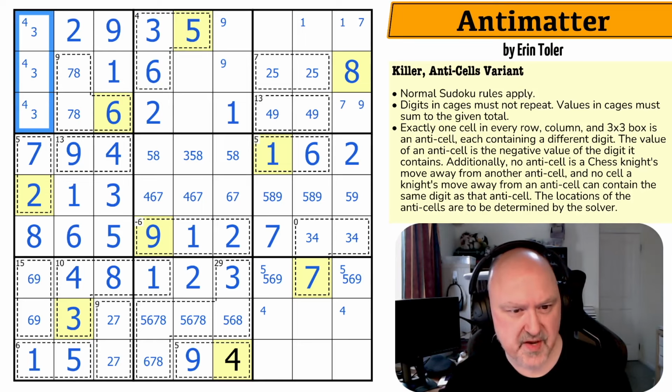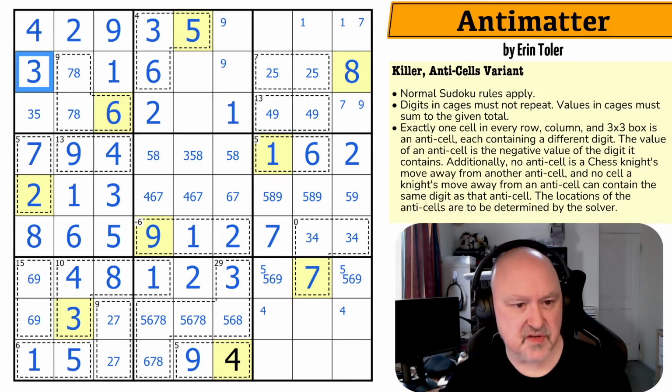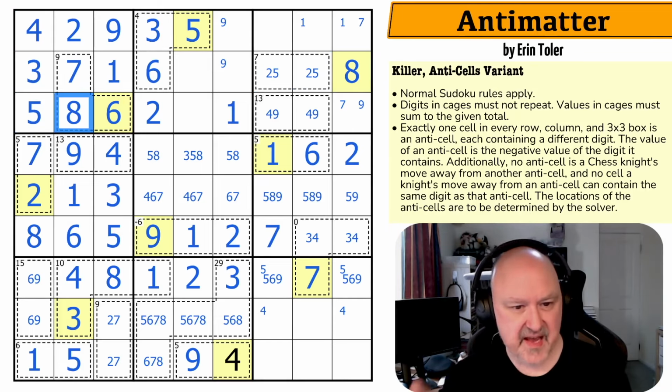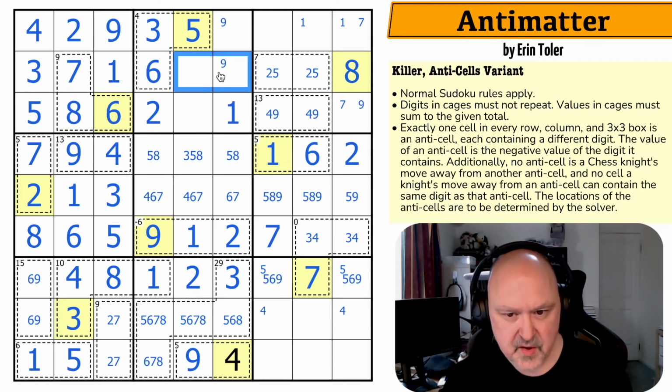These, 1, 2, 3, 4, 5, 6, 7, 8, 9, these are 3, 4, 5. There's no 3 or 5 there. That's the 4. Take the 4 out of those. The 2, 5 is looking across, making that the 3 and that the 5. The 8 is looking across, making that the 7 and that the 8. I've definitely not shone on this puzzle, have I? 1, 2, 3, 4, 5, 6, 7, 8. 4 and 9 go in there, but the 9 is looking up, making that the 4 and that the 9.